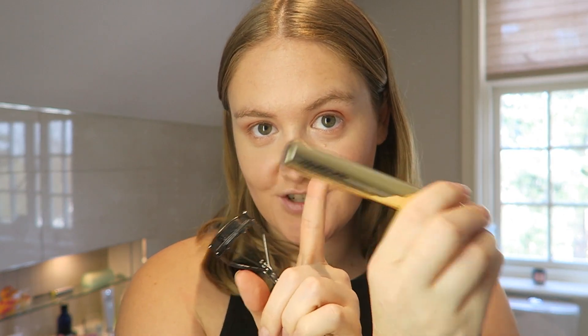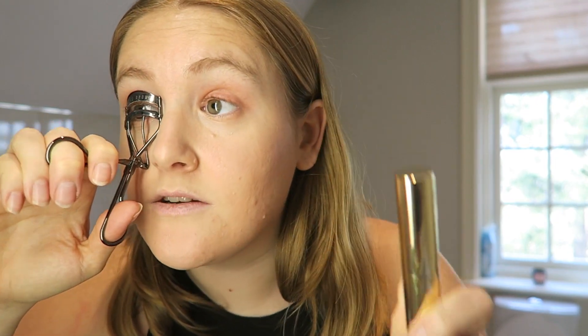Now I'm going to do mascara. I still use the Glossier Lash Slick, which is the hardest thing to say in the world, but I have recently been trying the Hourglass Unlocked Instant Extensions Mascara, and this is really nice. It's the first non-waterproof mascara I've used in ages. My lashes are problematic, to say the least - I usually need waterproof to keep them up, but this seems to be doing the trick. I really like the mascara wand on this - it just coats all your lashes so easily.